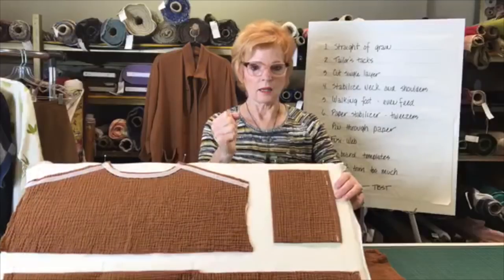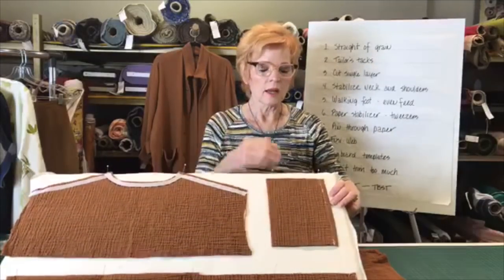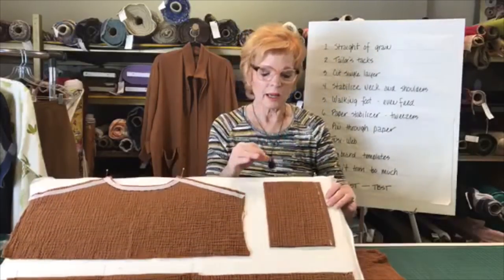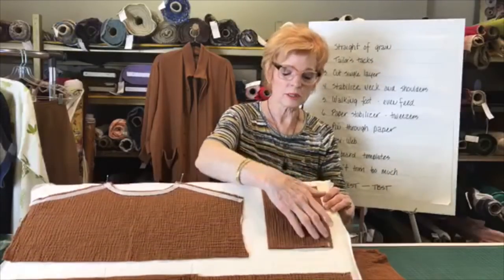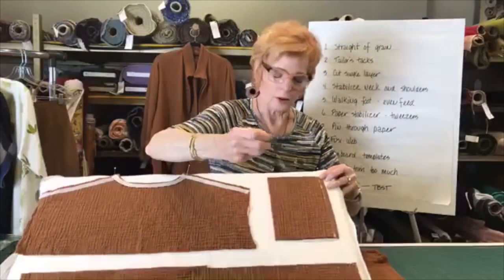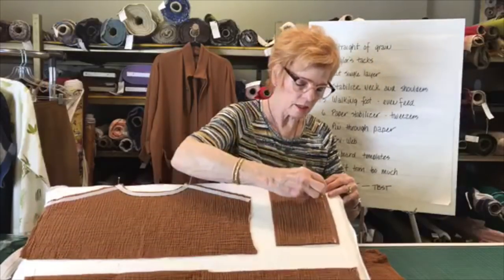I also pinned literally about every inch or 2 inches, and I would use my walking foot, and because my Bernina has the free arm system where I have the knee lever and can raise and lower the presser foot, I would sew for an inch, inch and a half, raise the presser foot, readjust, repin. So I'm pinning the fabric through the paper and I'm holding it in place. And you can see I got a pretty flat seam there. But this is the wrong side, so the paper I have to get out of there. And it tears away really easily, but there are always little bits.